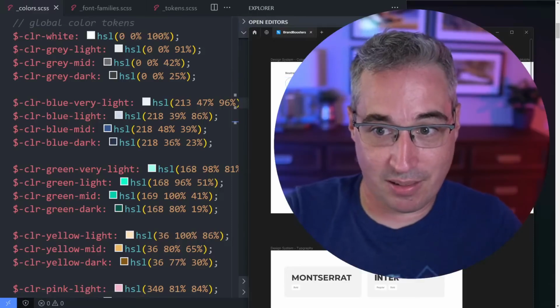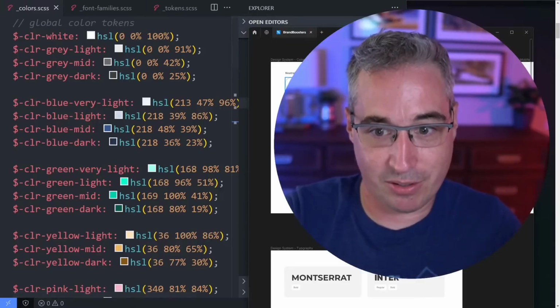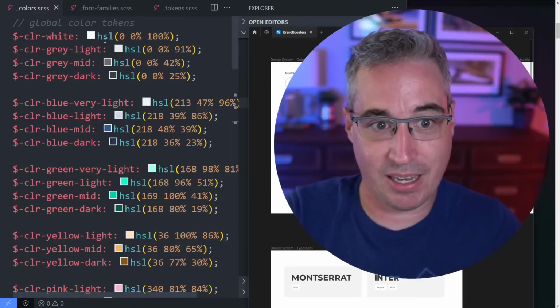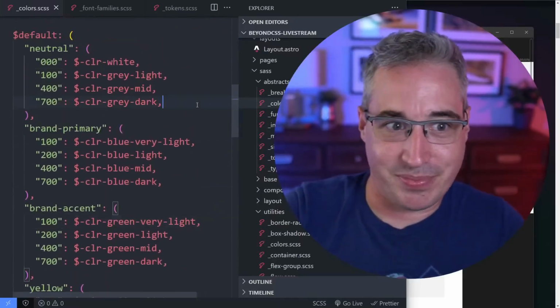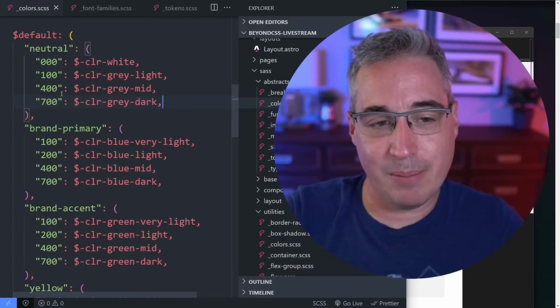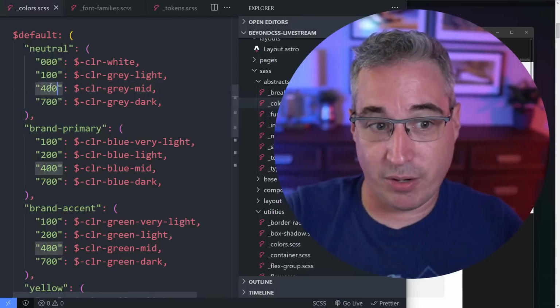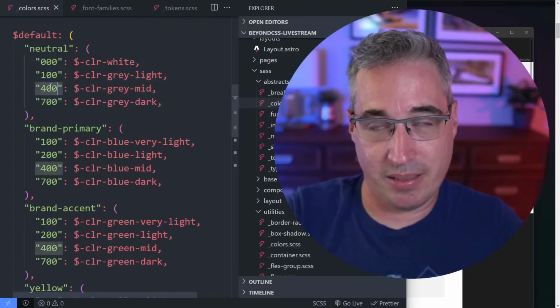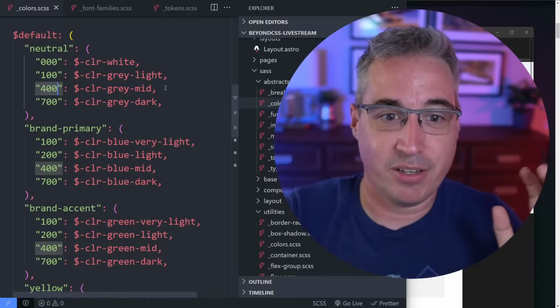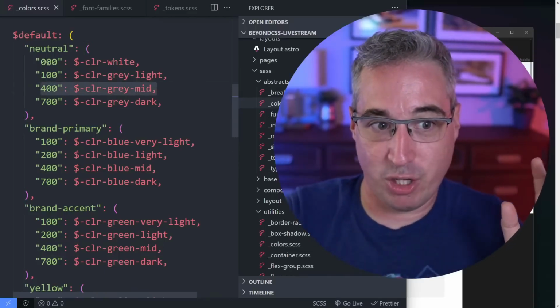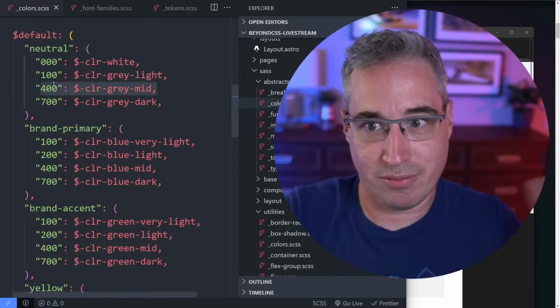But if I have a project, then I'm going through and taking all the colors from that project specifically and putting them in. Then I'm figuring out how I'm going to name them. And that's always the hardest part. But I name them based on 400 being the base value, in the same way that font weights work. If you have a font weight 400, that's your regular. So I like doing that, where my neutral 400 is a neutral.